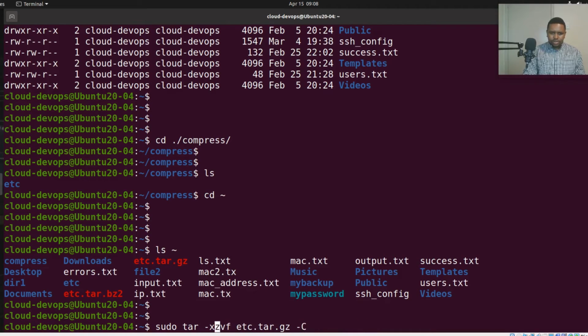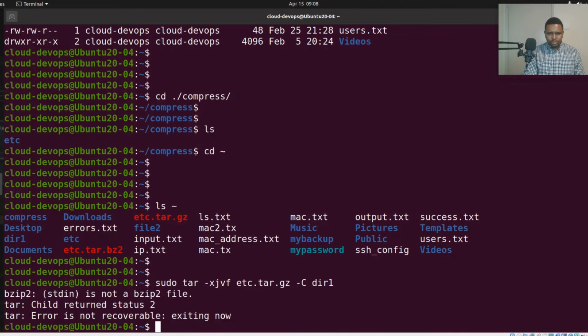But if by mistake you put a J instead of Z, and it's a gzip, it's not gonna work. Notice this gave you this error message.